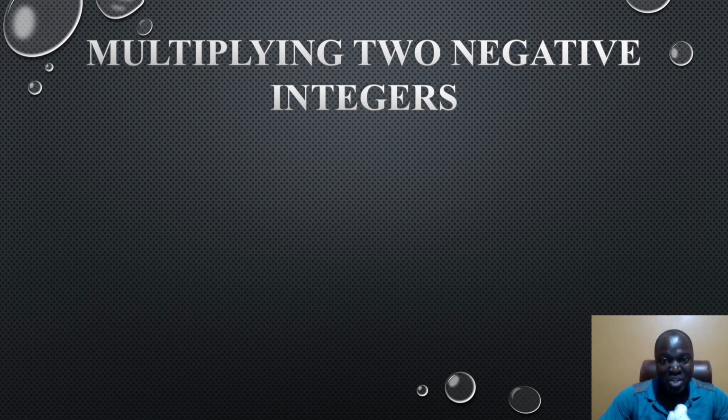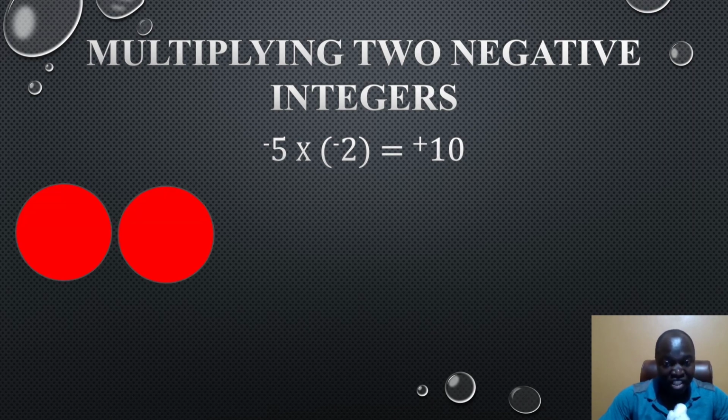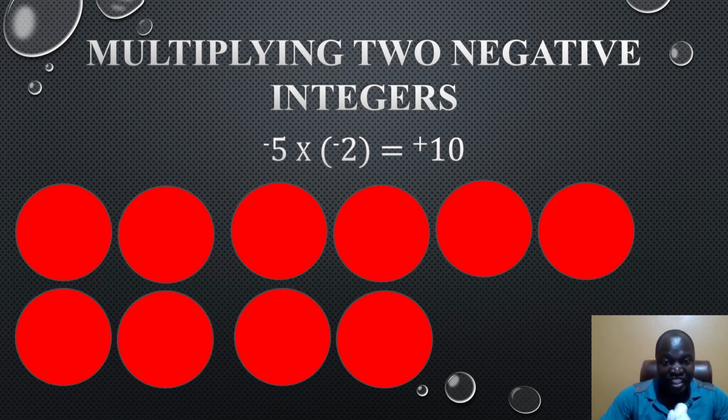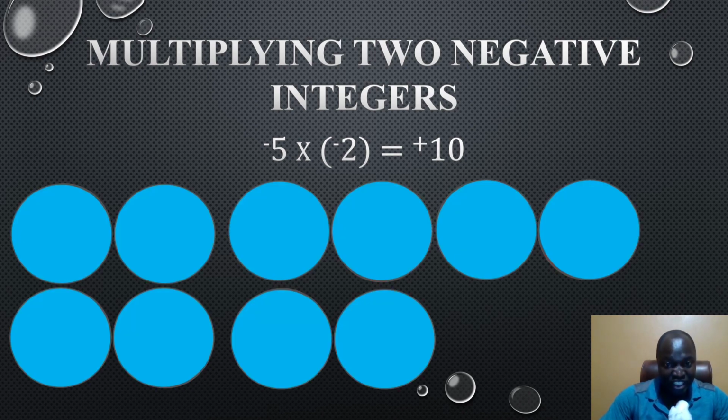So multiplying two negative integers, how does that look? We have a negative 5 times a negative 2 giving us a positive 10. How does that look visually? We start with a negative 2. We always start with a representative of the second number and then we make the copies, right? So we're going to make 5 copies of the negative 2. So we have 10 negative. However, the 5 has a negative on it also, so it's going to tell us to do the inverse. Whatever we have here, we have 10 negative. That's not the answer because there's a negative 5 at the front. We should switch it and do the opposite. So we end up with a positive 10.